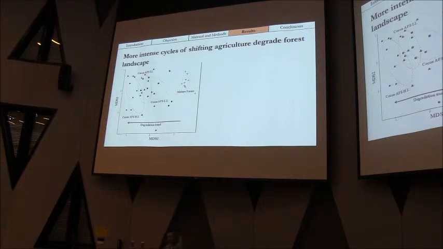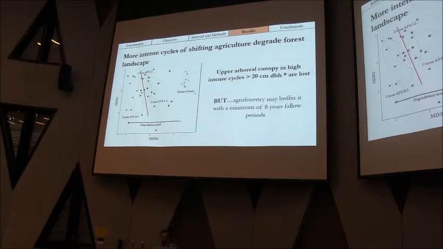So as you can see here on the right side of the panel, those are the plots located in the mature forest. They are very close to each other, so they are very similar. And the points that are going farther away to the left from the mature forest communities are more degraded. And that's happening especially in cocoa agroforestry with high intensification levels. And that is happening especially in the upper arboreal canopy. So those trees that are over 20 centimeters in DBH no longer exist in those areas.